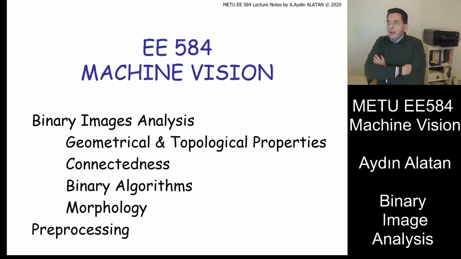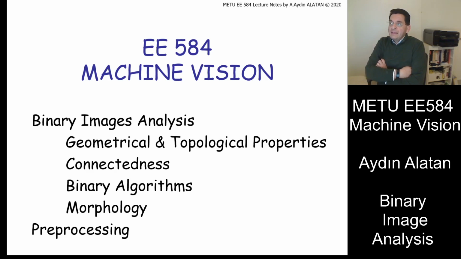Hi. Now we have reached the fifth chapter of our course, and that concludes the image formation part, by the way. We will start the concept of early vision, where we will start examining and analyzing the images. This week, in these videos, I will first start with something called binary image analysis. This is related to obtaining a binary mask from a gray level or color image.